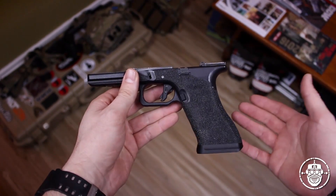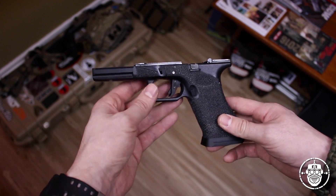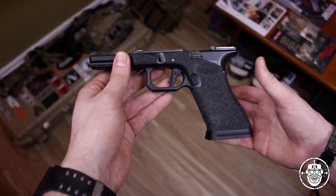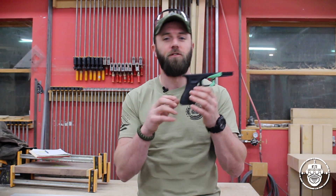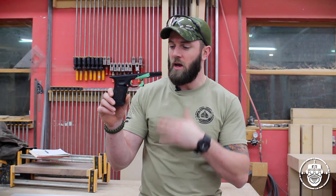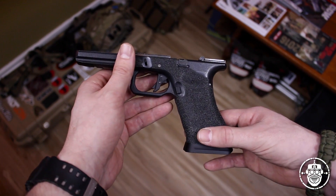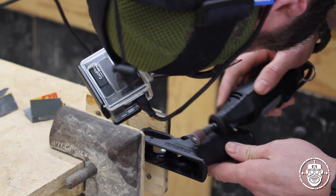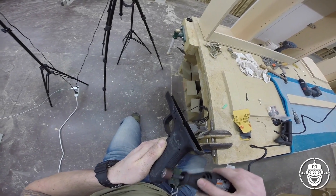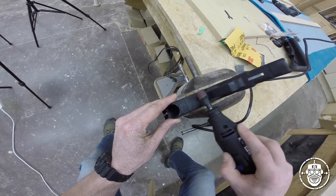Here's the lower portion of the pistol, which started its life as a stock Tokyo Marui G17 Generation 3 Glock frame. Back in the shop, I went ahead and did all the modifications and reductions to the pistol frame that Agency does on their real pistols - I wanted this to be a complete Agency package. First and foremost was the reduction of the pistol grip, which means I removed the textured panels on the sides of the grip, the ergonomic thumb rest areas on top, and reduced the back of the grip.